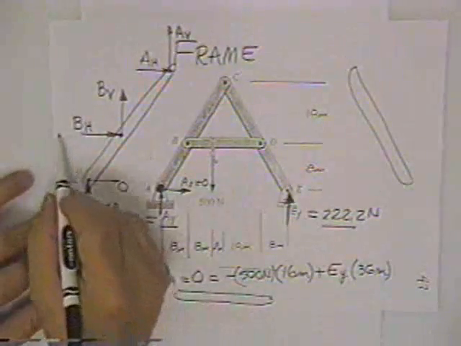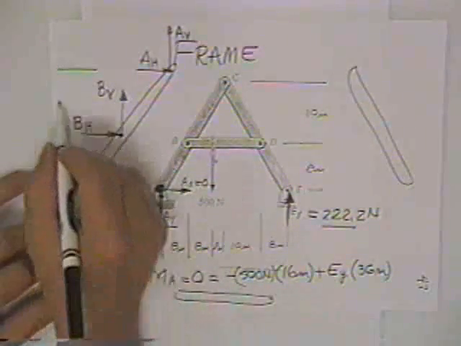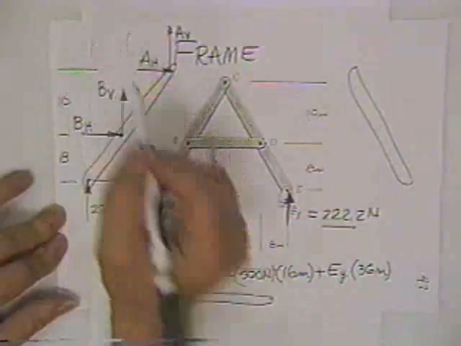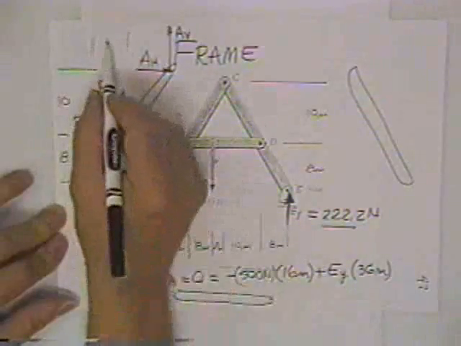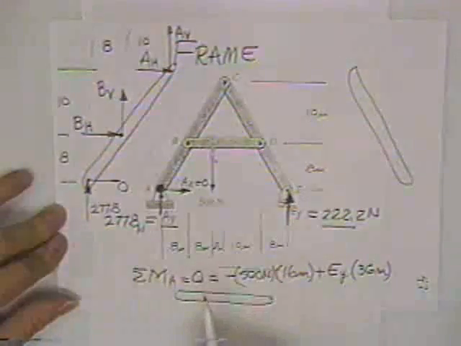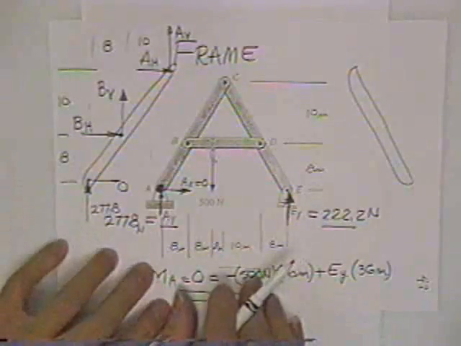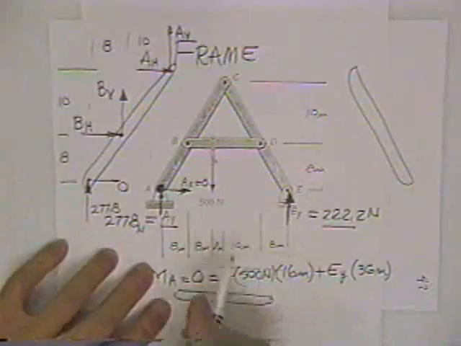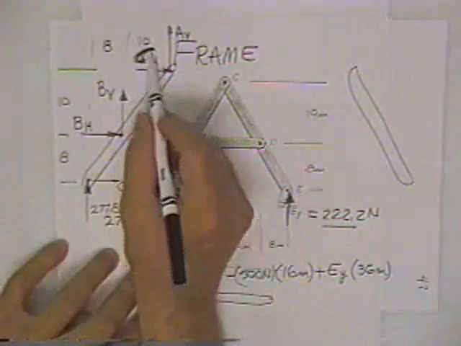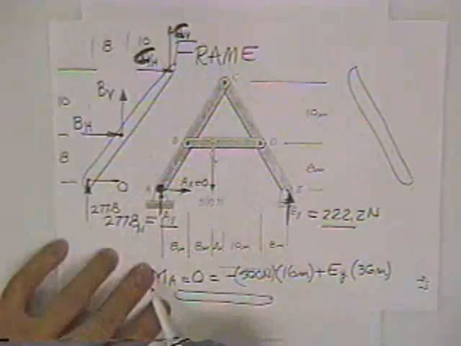And you need dimensions, or you'll go crazy. On the free body, this dimension is 8, and this dimension is 10. And across the structure, this dimension is 8, and that dimension is 10. Darn, I gave that A a really bad name, or that force there, because that's pin C. That ought to be C horizontal and C vertical. We already got an A horizontal and A vertical down here.